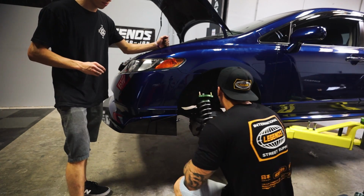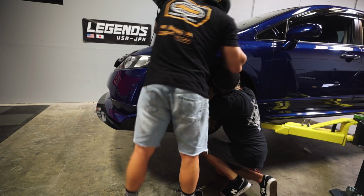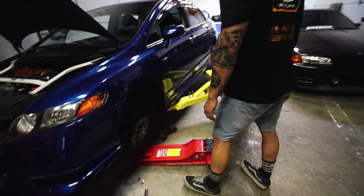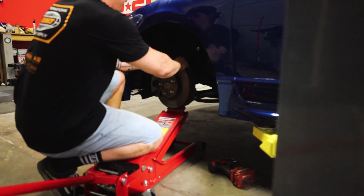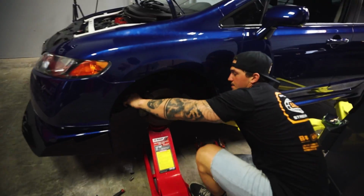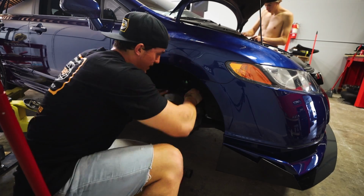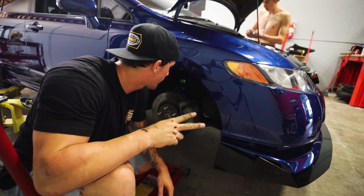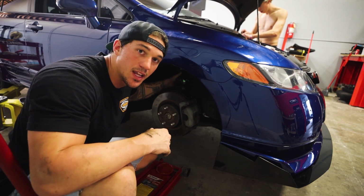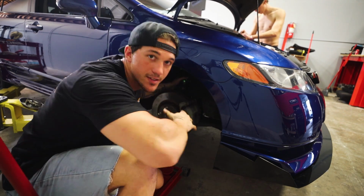Coilover number 1 is going in. We're jacking this up because we're lazy and just want to align it without picking it up. It's a good little seat position. Good news, both front coilovers are in. We have all the bolts in. Now all we have to do is tighten everything down and tighten the locking nut on the bottom of the coilover, and then this thing is ready to sit on the ground. We can see how low the front is.